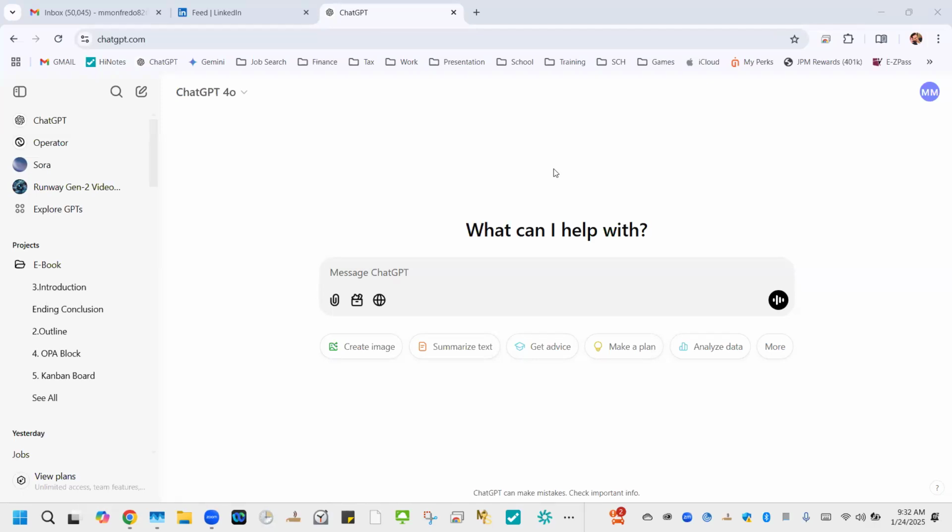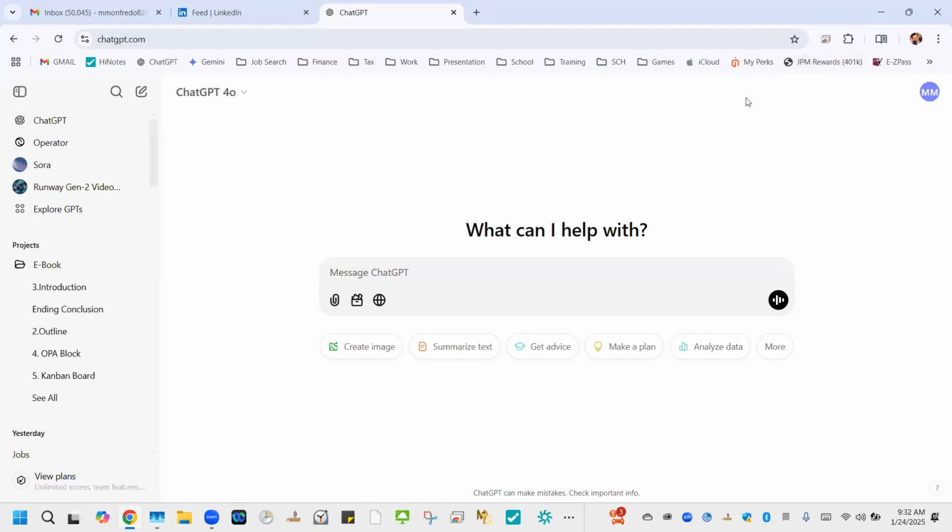So people worry, they come to me and say, Mark, I'm afraid I'm going to lose my job to AI. You don't need to be afraid. You are not going to lose your job to AI. You are going to become the kind of person that uses AI as a tool to make you even better. And that's specifically what we are covering today. We're going to be using ChatGPT to create our own GPT on PM guidance.